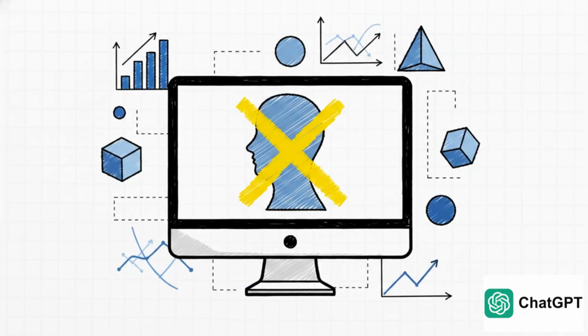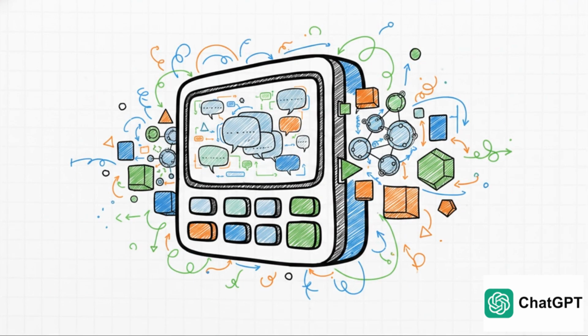Which brings us to the core idea of this entire explainer. ChatGPT does not think like humans do. There's no tiny person inside the machine. There's no soul. There's absolutely no conscious understanding of the world. The reality of AI prediction is grounded purely in math. It uses probability, it identifies learned patterns, it relies on highly complex neural networks. And it uses all of that just to predict the best possible next word based on the context you provided. That is the magic trick revealed. It's literally the world's most sophisticated calculator, calculating language instead of numbers.